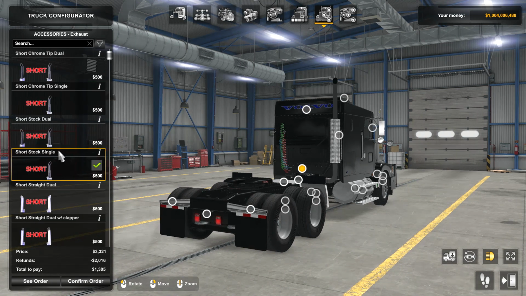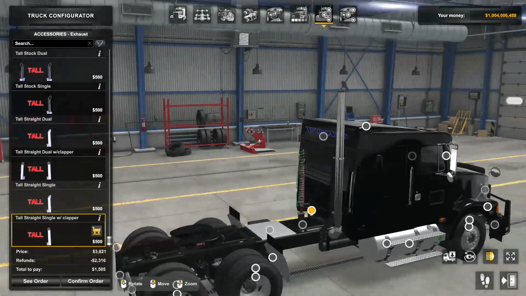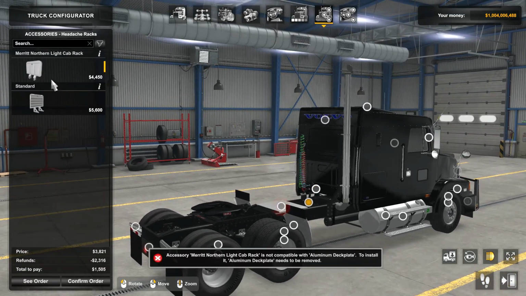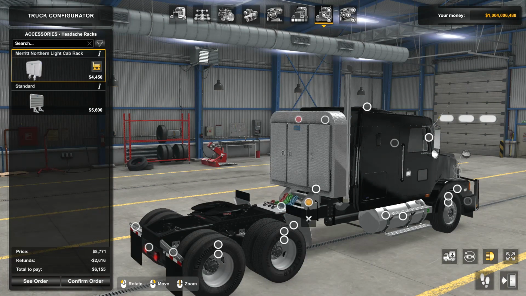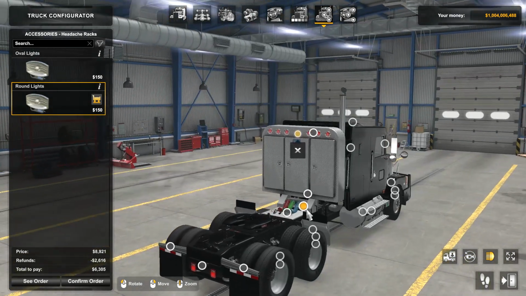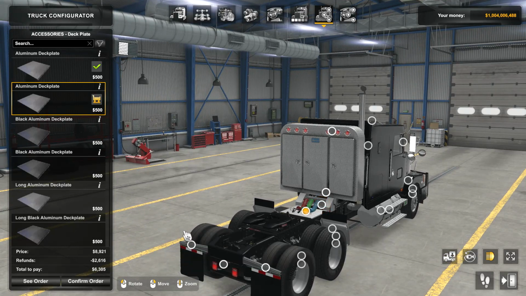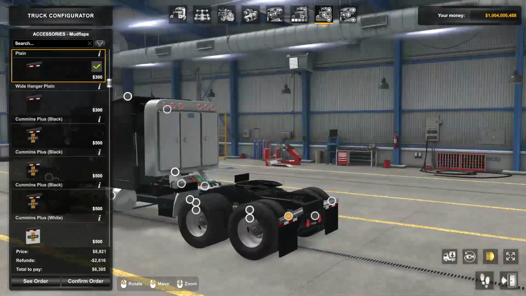Now you got stacks, which I didn't really do anything much with. What's a clap? Oh, it's that thing. That's sick, I'll go with it. Northern Light cab rack. Aluminum deck plate, which I didn't know you can install. Round lights. Okay, that looks pretty nice. You get to change these tail lights. I kept it like a classic look, so I didn't really do anything with it.